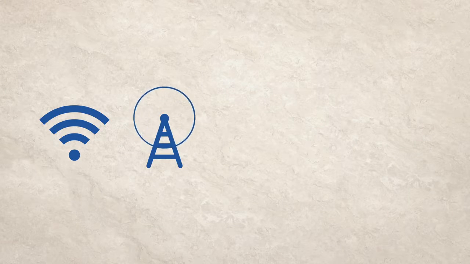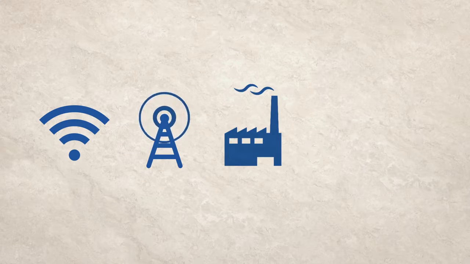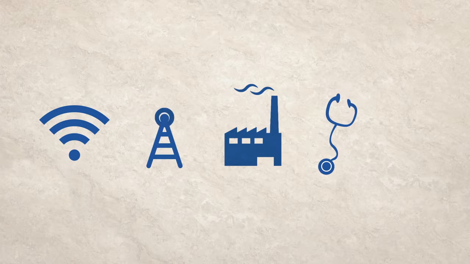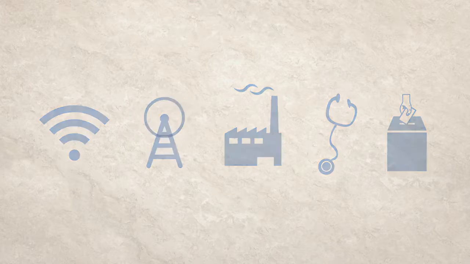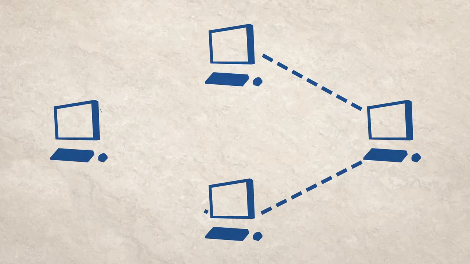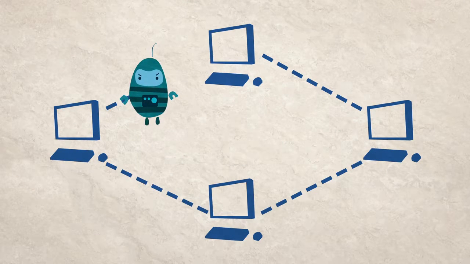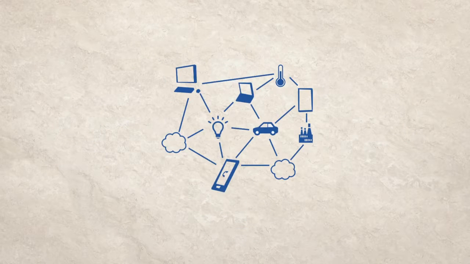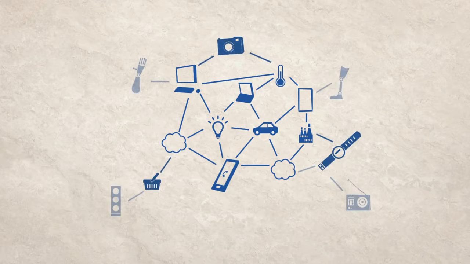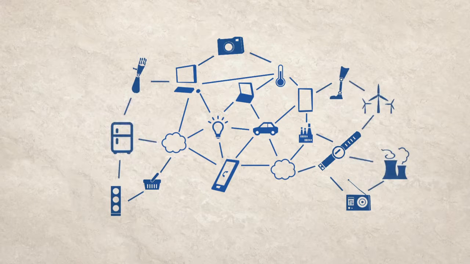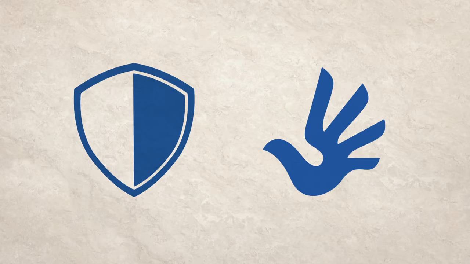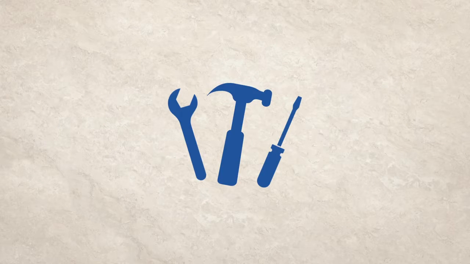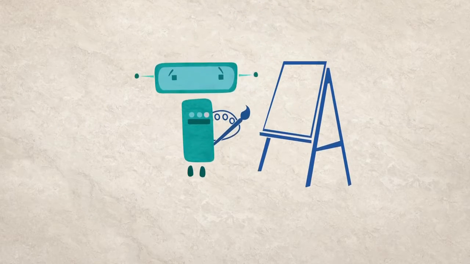Today, the internet isn't just a communications network. It's a network for industrial control systems, healthcare, and in some countries, even voting. As our reliance on networked systems and technology increases, the risks associated with insecure networks also increase. The Internet of Things is about to usher in a whole new universe of connected objects. This will pose huge challenges for both security and human rights. A big part of the solution is technical, as we've seen, but it's not the whole picture.